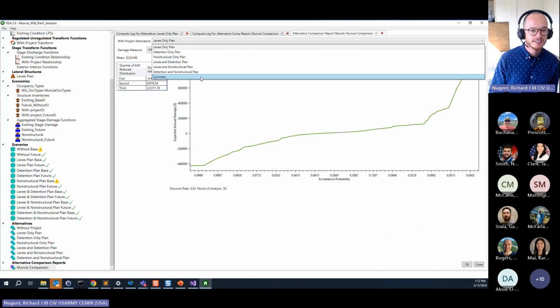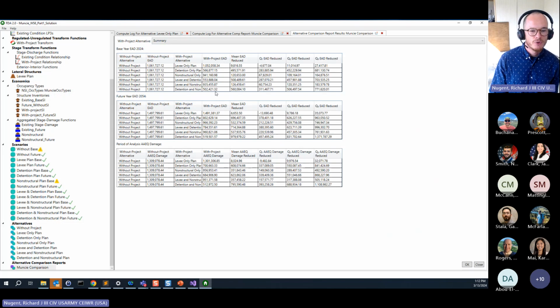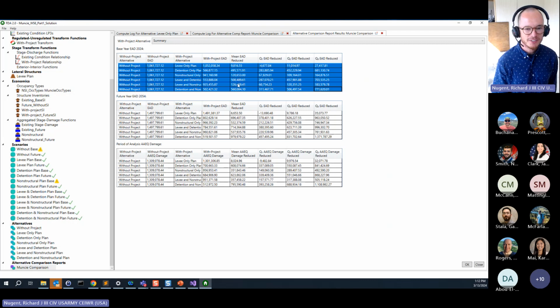And you can look at a summary result table that's going to be real helpful for your feasibility studies. You can just copy and paste this stuff out. What's the one that we really want? AAEQ, right? Because AAEQ is what we need to compare to cost.